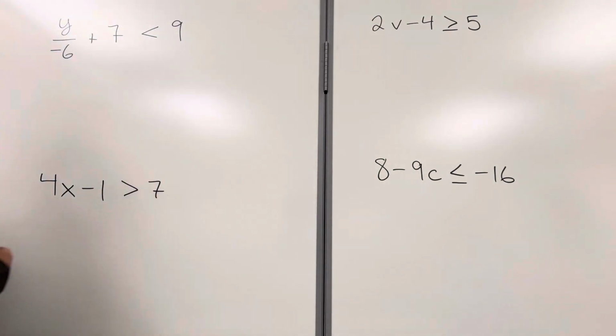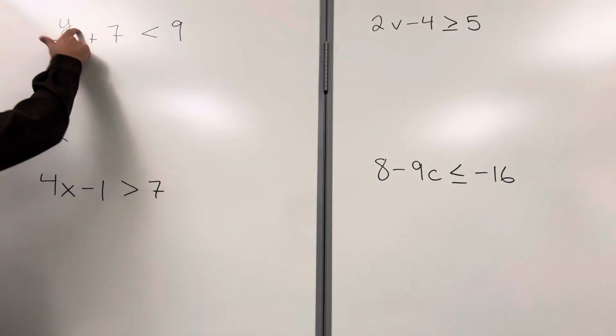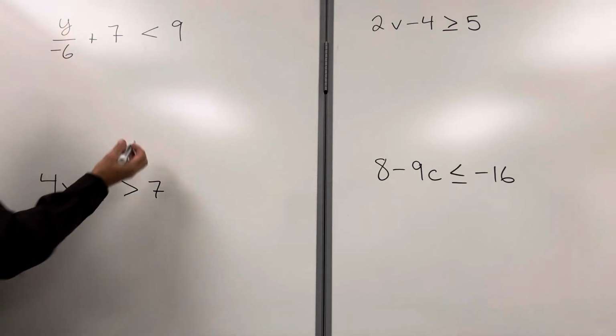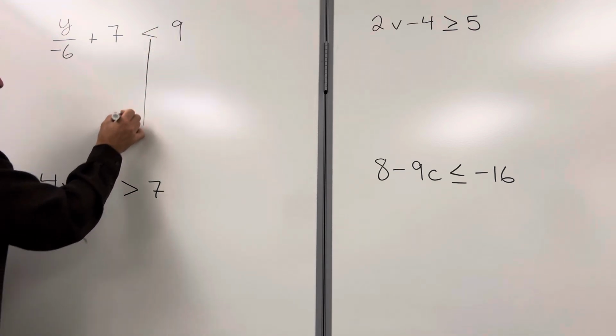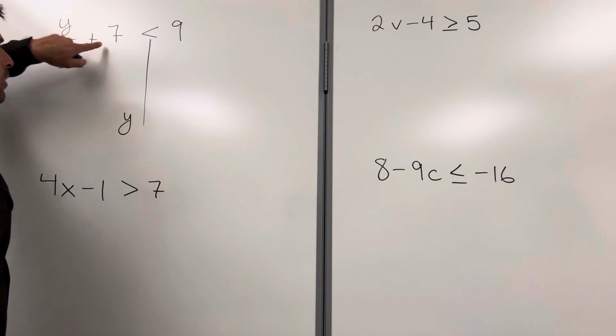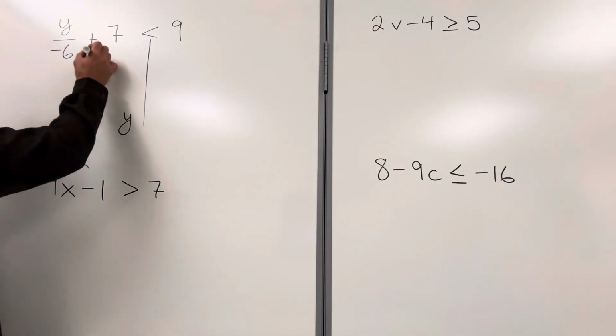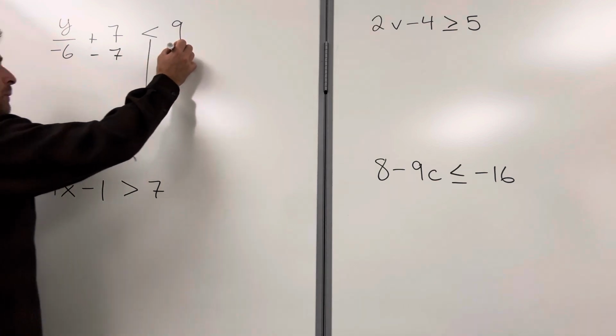So how do we do it? We treat it just like any other equation that we've ever dealt with. We have to isolate y. My goal is by the end of this, I need y to be all alone on this left side. So we need to get rid of plus 7. Remember inverse operating from chapter 1? We're going to do the exact same thing. We're going to subtract 7 from both sides.